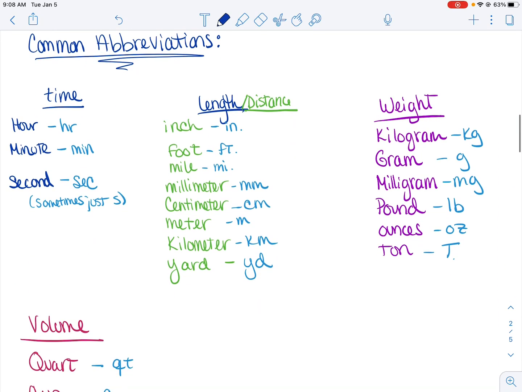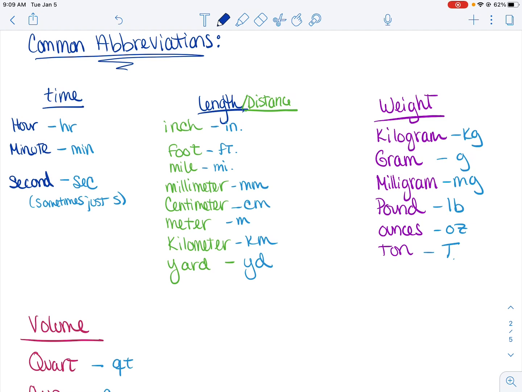The other thing I wanted you to have at the ready, you only need to write these down if these are things you don't commonly know, are some abbreviations in case you're working and you're like, what the heck does MG mean, or OZ, or YD? So if you want to write some of these down here, you can pause the video and jot these down. Again, I won't read you all of these because I know you can read or look them up, but it's helpful just to think about them in their different units.